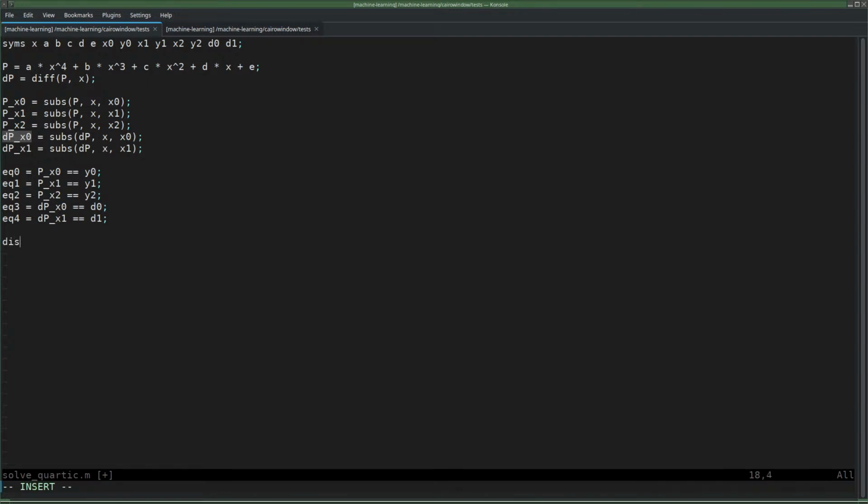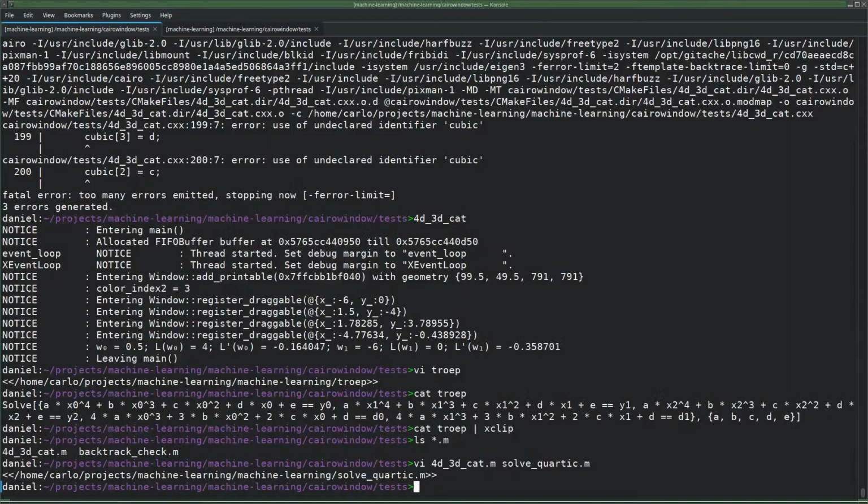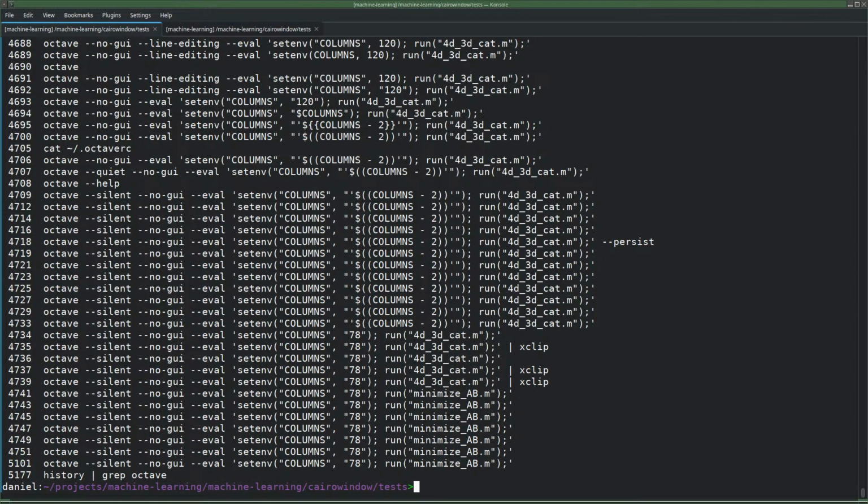Let me display one of them just to get a feel for how that looks. Yeah, I'll just use this one.